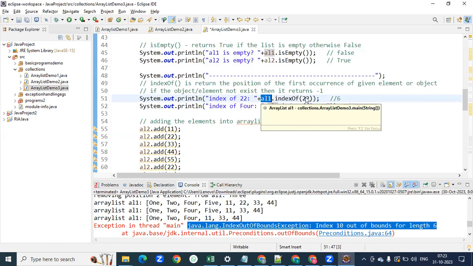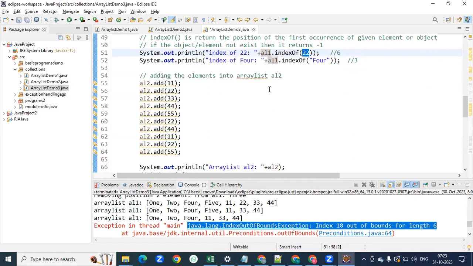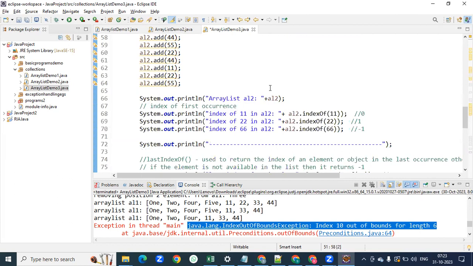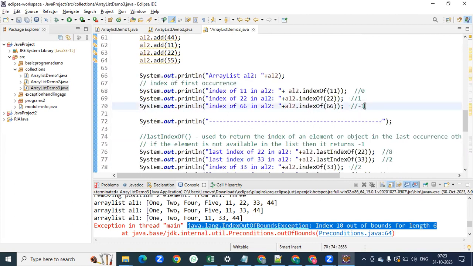If this object occurs more than one time, then it is going to return the index of the first occurrence of that particular element. If it is available more than one time, it is going to give the first occurrence.